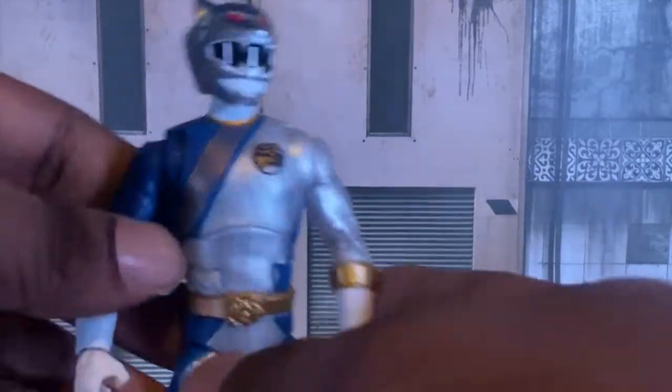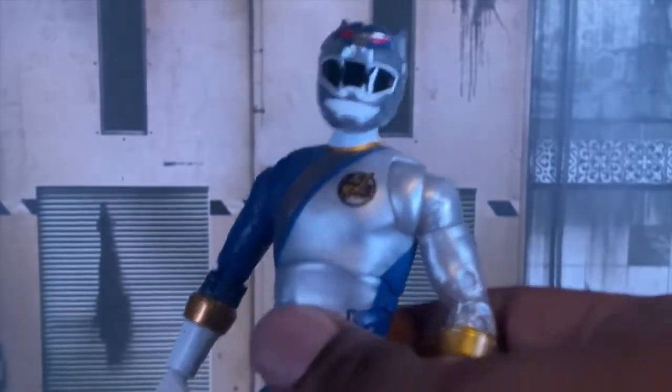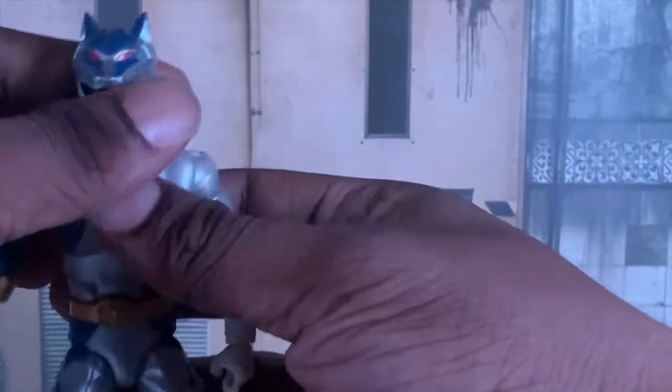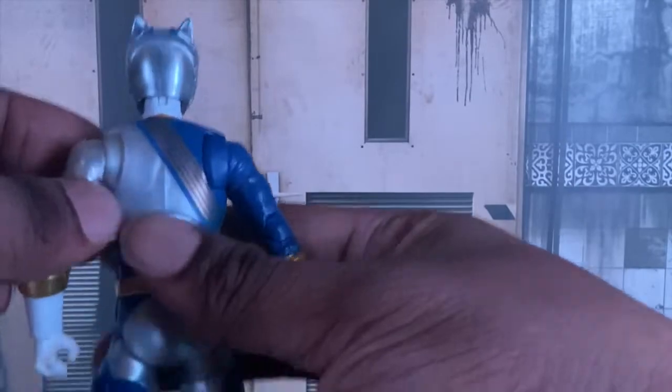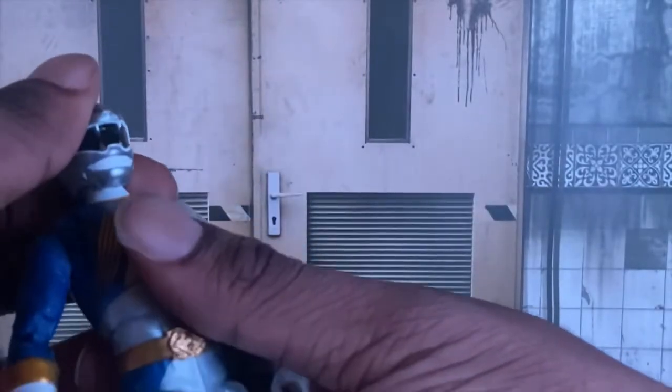So, aside from that rant, let's talk about the figure. Sculpt wise, what do you think? Again, mine's just the stripes and the messed up boots. This somewhat looks like Merrick from the actual show.